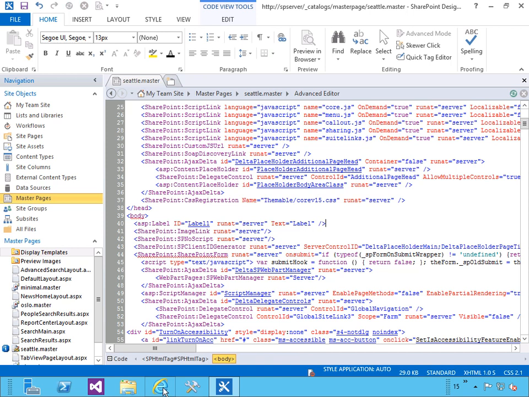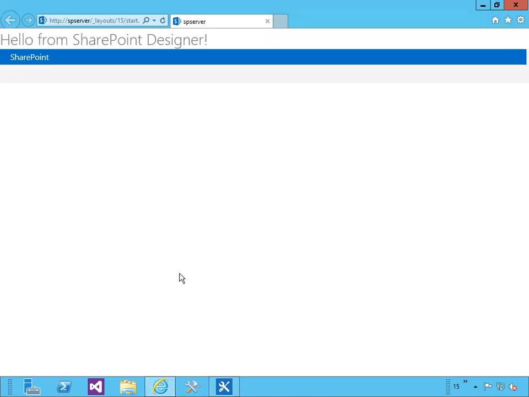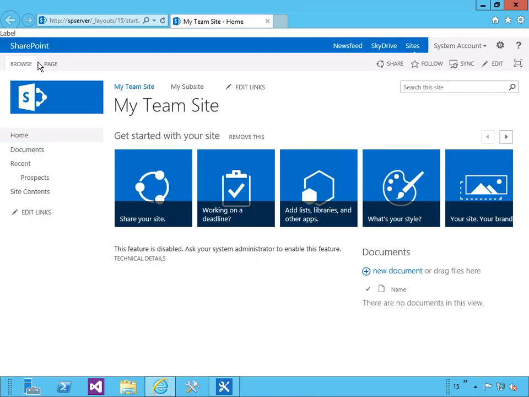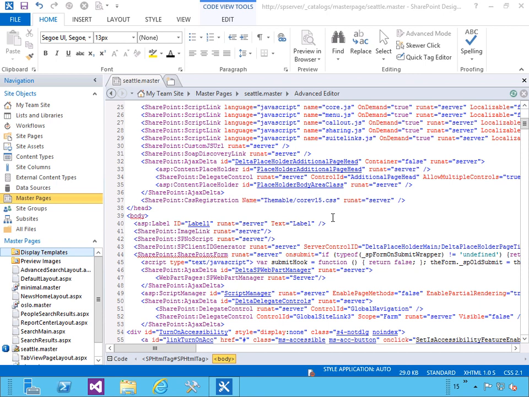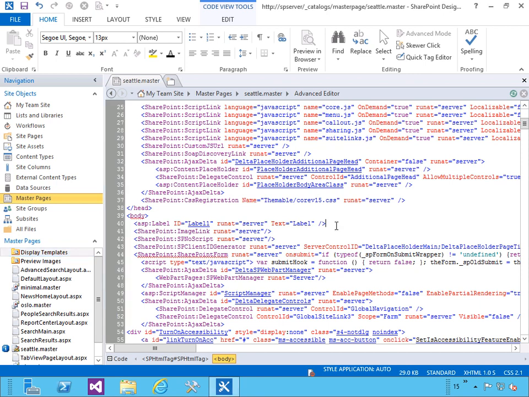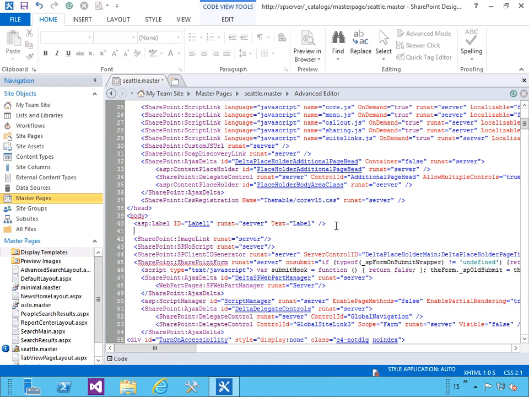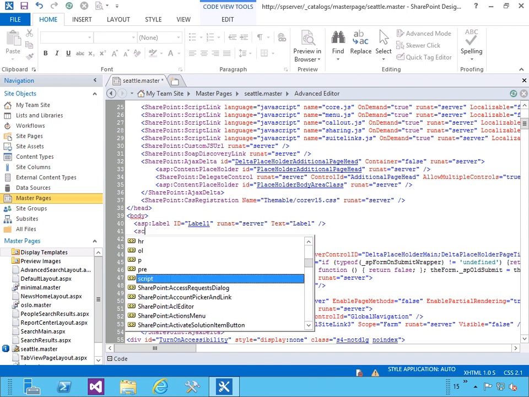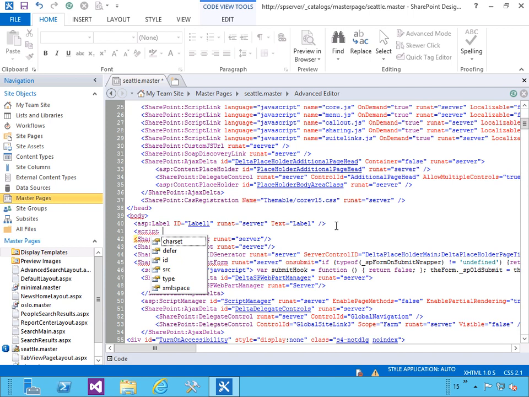Let's go ahead and run that, and you can see up here, here's our label that we just added. Nothing wrong with that. That control is considered to be safe. We can use that. So now I'm going to add a script block, though. We're going to do some inline code.